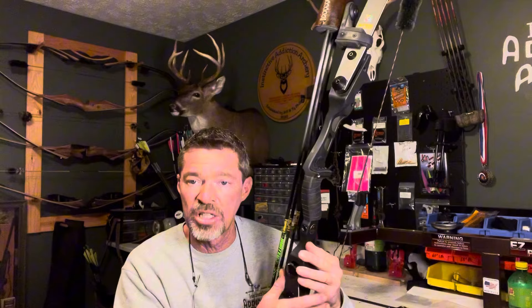Here on the X10 riser — this riser is not molded, not injected, not magnesium, not cheap. It is the best that money can buy: T6061 machined aluminum, fully machined riser. The limb pockets and the ILF pads in the pockets are stainless steel. Nothing cheap whatsoever. You have to compare this riser to the most high-end that money can possibly buy. You cannot buy a more precision, more high-quality riser than what is on this particular bow.